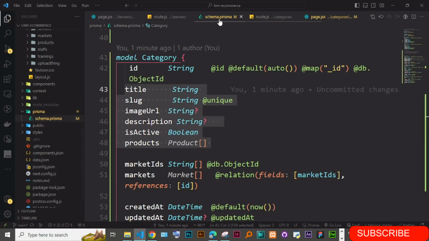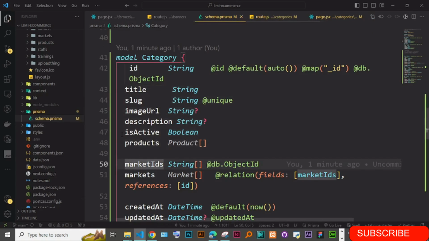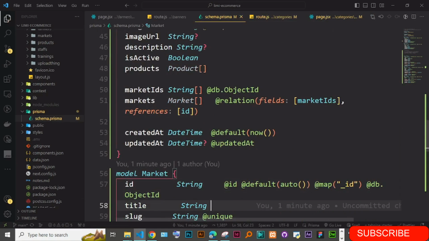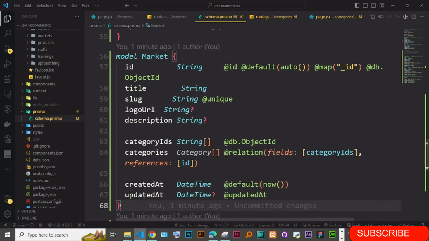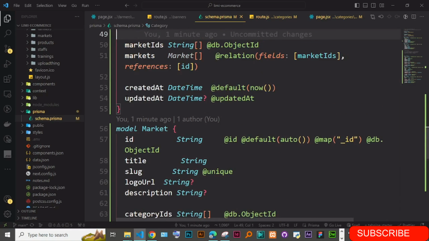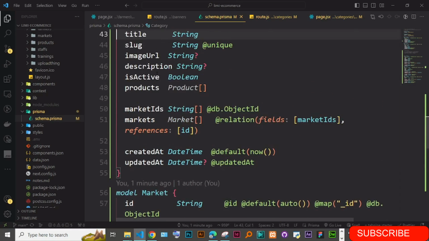So just go back to this side, make sure everything is all right. Now of course these market IDs, the products and the market IDs, I think these ones are optional. Then we go to the market. We also have to indicate is active.